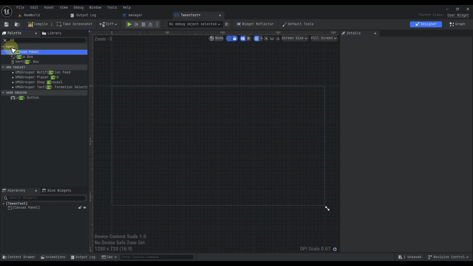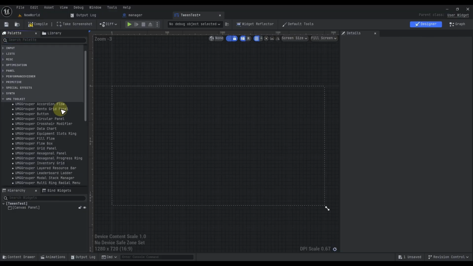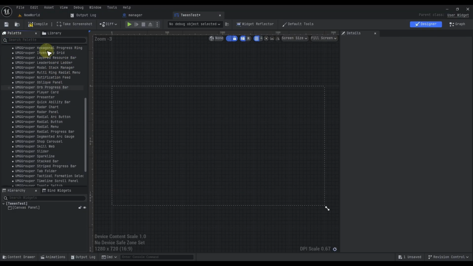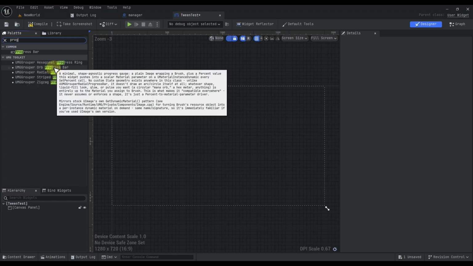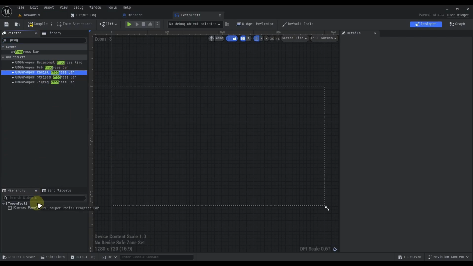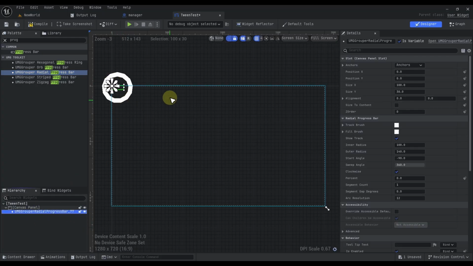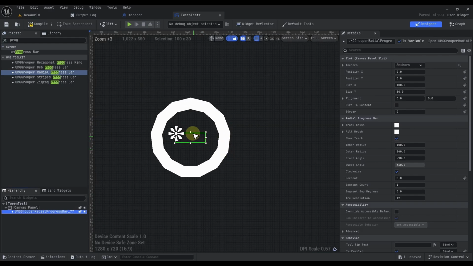And I add one of my cool projects that I'm working on again. Let me just search for progress. And then a radial progress bar. And then this one, I will put it in the center of my screen.